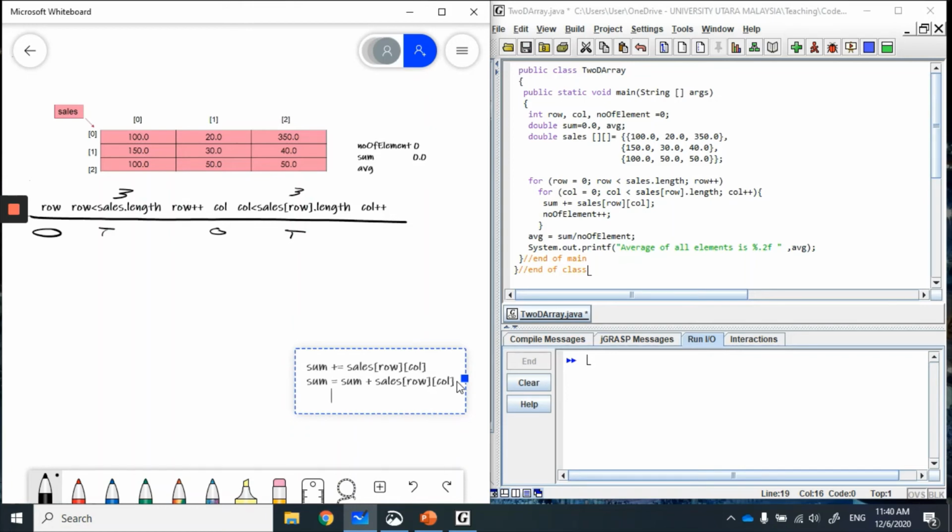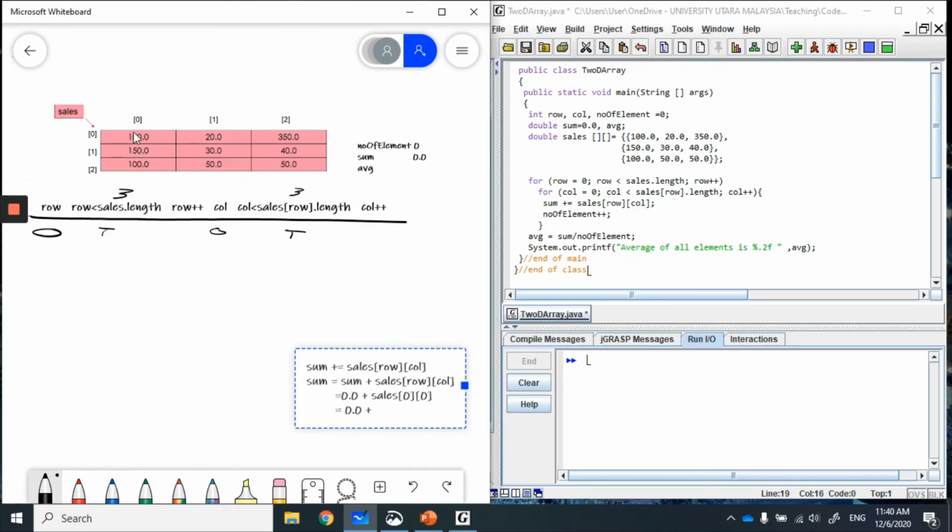So meaning sum equals the current value of sum, which is 0.0, plus sales at row 0 and column also 0. So our value is 0.0 plus sales at index 0 and 0.